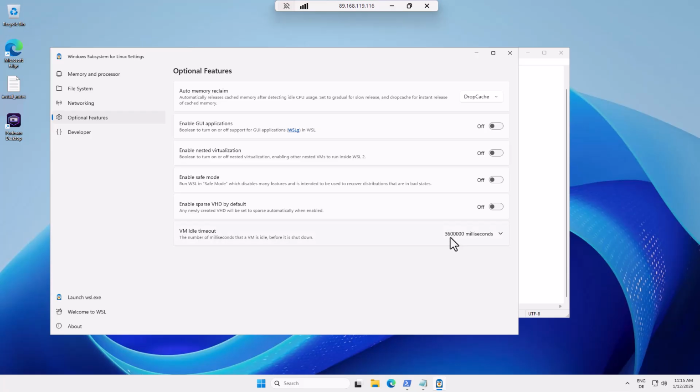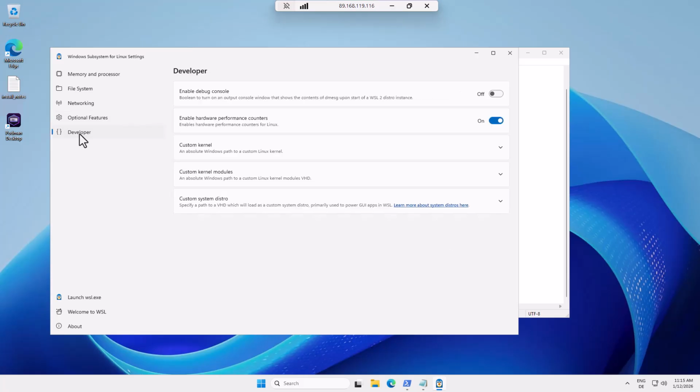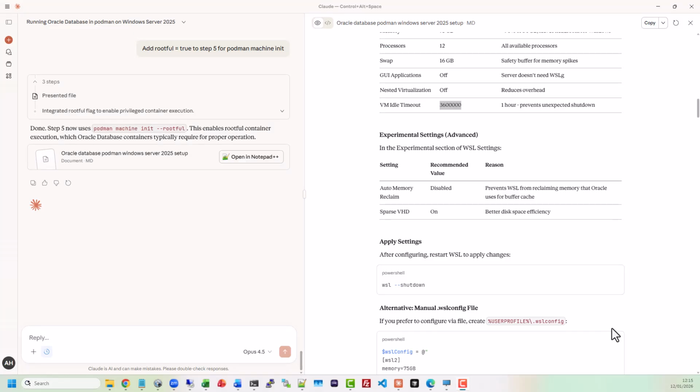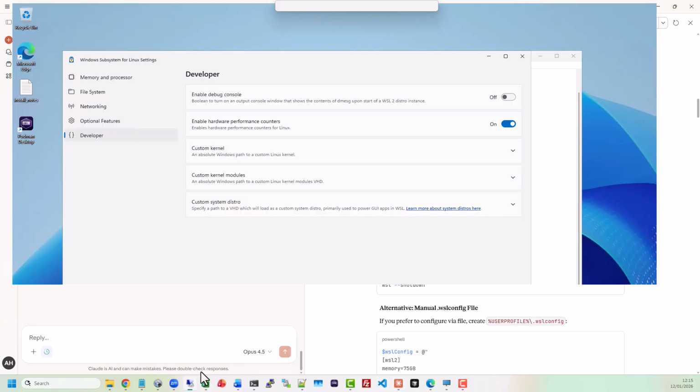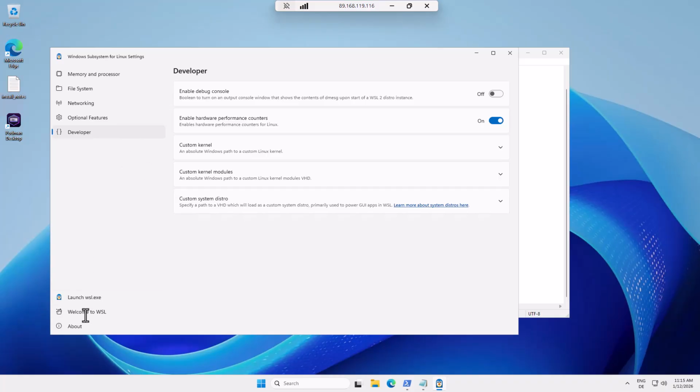Okay. And we have auto memory reclaim and sparse VHD. One is disabled. That's experimental features. Not sure where we can set them here. Well, we probably do without them. Okay.